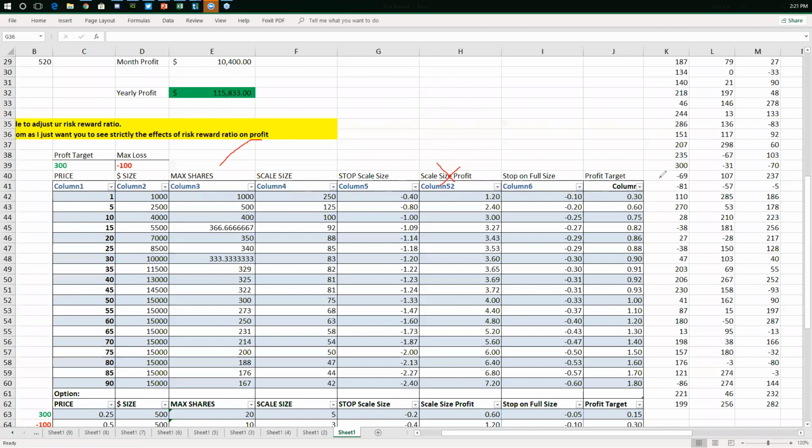And then profit target. The most important thing on this criteria, once you've developed it for yourself, is to print it out and to be recognizing these two things and applying these two things. The first biggest part is this profit target area. You need to know how much room you need to see on the chart to the upside. And we'll talk a little bit about how to recognize upside or downside. In this case, we'll just keep it very simple and talk about recognizing upside on a chart. So we need to see this amount of room on the stock to the upside in order to meet our minimum profit target of 300 bucks. So this is the first thing to applying risk reward.